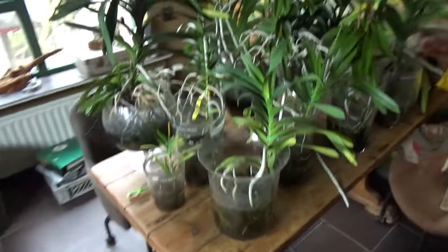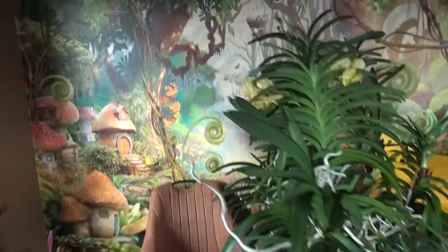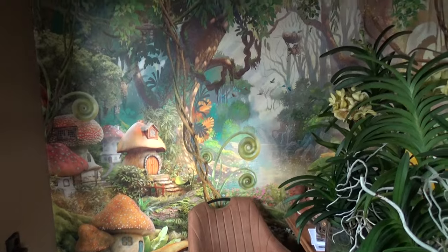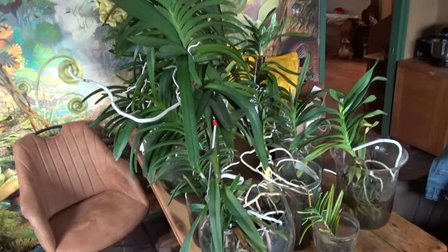Let's go over to the kitchen. One more look at the verandas. So they are too getting some light. And like I said earlier, our forest. Look at that, it's so beautiful. I really love mushroom houses. I don't know why, but I love them so much. Anyhow, these are, like I said, the verandas, and well, we are at the paintings.